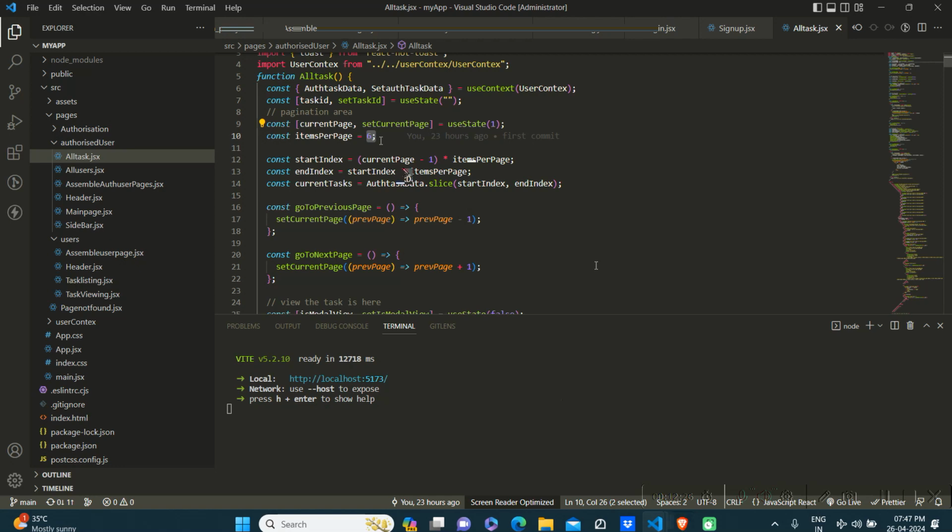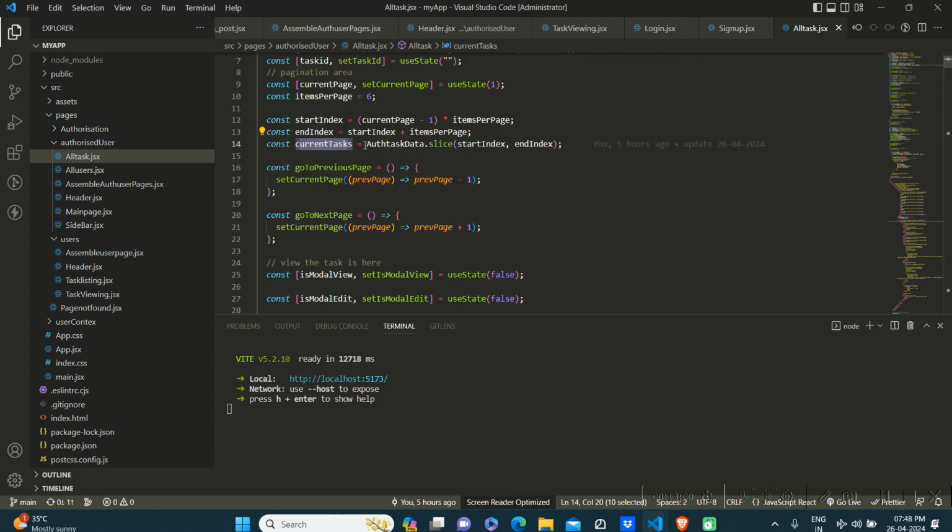That number is set here, and the end index is the start index plus the items per page. Here we get the start index and end index, and the current tasks are assigned from the auth tasks using slice with the start index and end index I just mentioned.